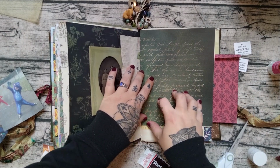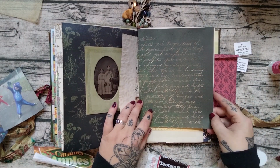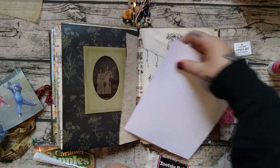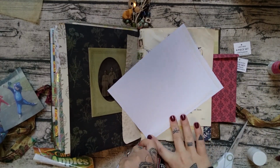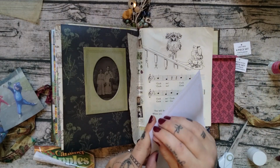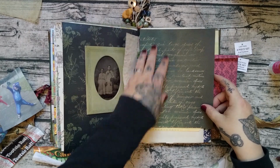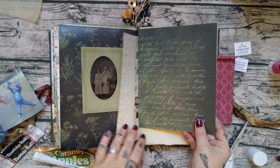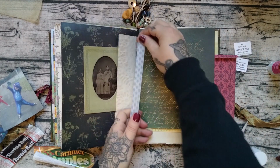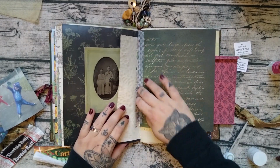And then I decided to cover up the back of that witch music paper because it was a different song and it just didn't really fit with the overall theme. And I really liked this green paper next to that page with the tintype photo. So I went ahead and stuck that down just on three sides with some double-sided tape. So I have a pocket in between that paper and the music paper. And I'm just using a little bit of washi tape to reinforce that down the center.